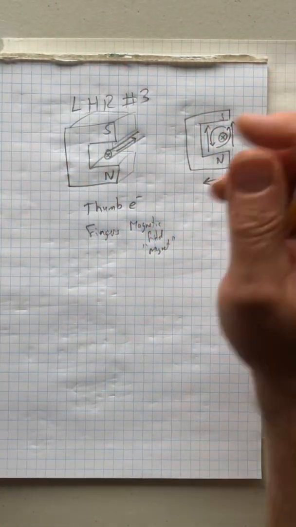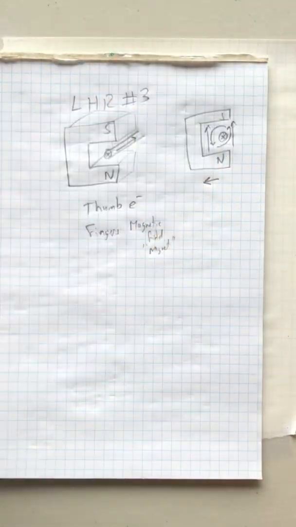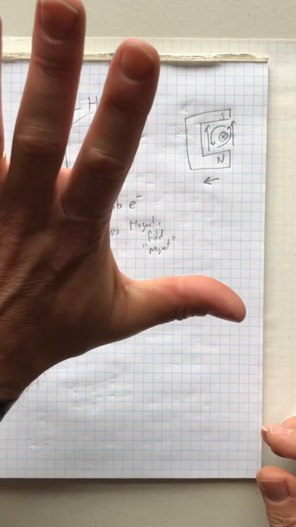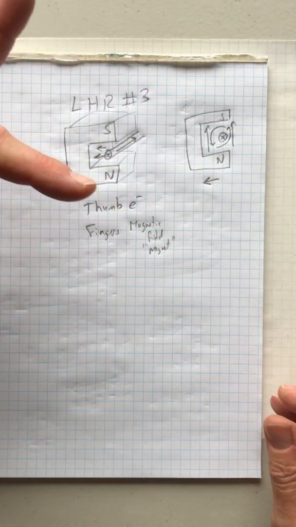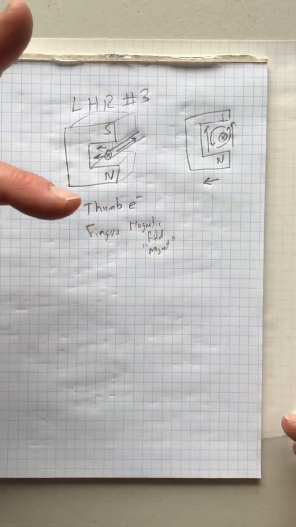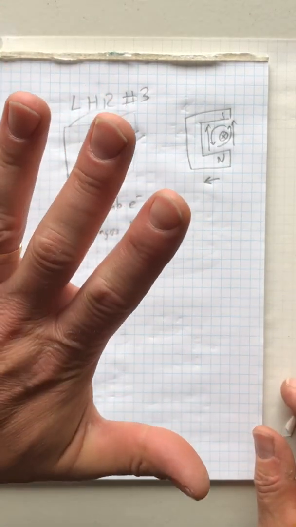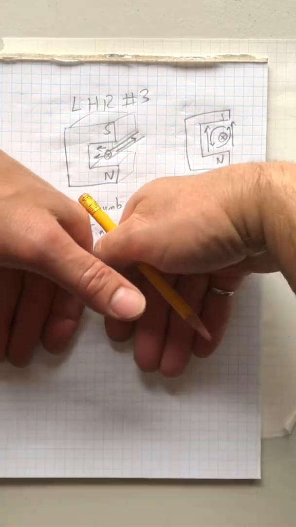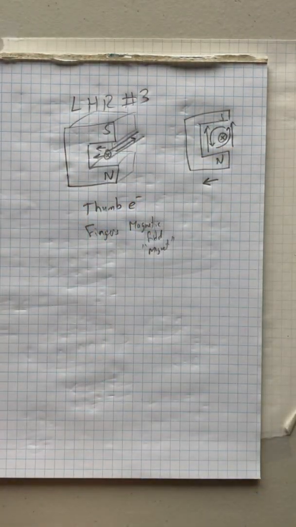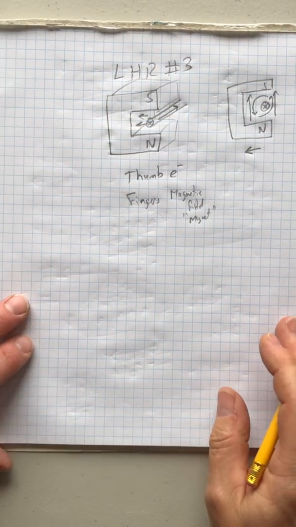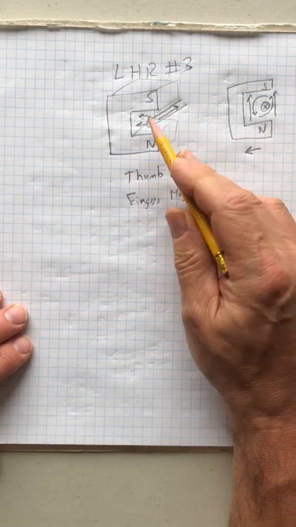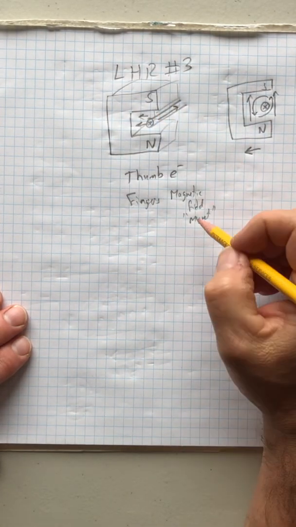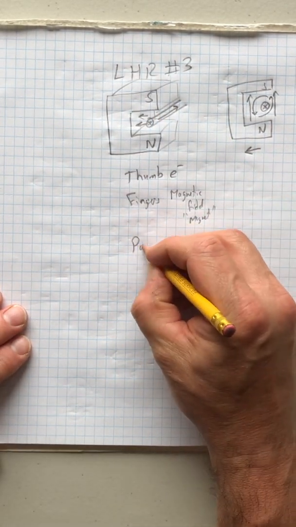If you ever push anything, you push with the pad of your hand, like you push forward. So this guy's going to get pushed into the magnet with an open hand. Some people do this, they drop a finger and they say it'll get pushed like that. This tells me the direction of the force. I just know I push with my hand. If I fall on the ground, I put my hand out to stop myself. If I fall on the ground and I put my hands backwards to stop myself, that's not going to work out too well. So left-hand rule number 3, my thumb will show the direction of the electrons, and my fingers will show the existing magnetic field, and you'll push with the pad of your hand.